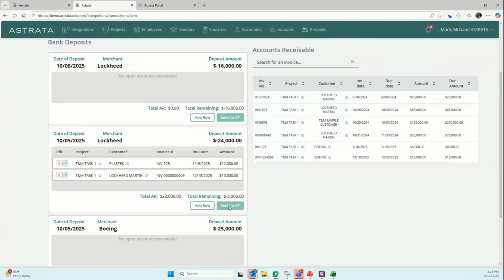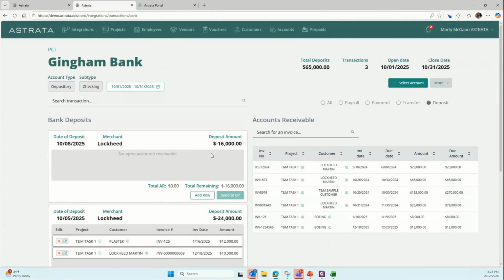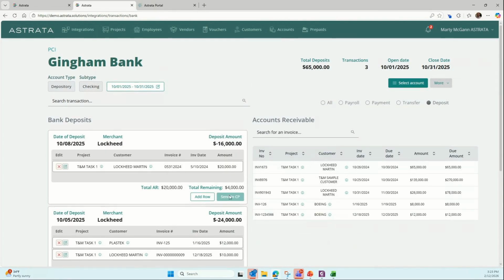And you can see this did gray out because I don't have a matched amount to the deposit. So it's only going to let us send complete deposits to CostPoint. So that's how our deposits work. So the idea is it's very simple. It should be a very simple click and drag. In most cases, the dollars will match up and you click send. So in two clicks, we can record a cash receipt in CostPoint.